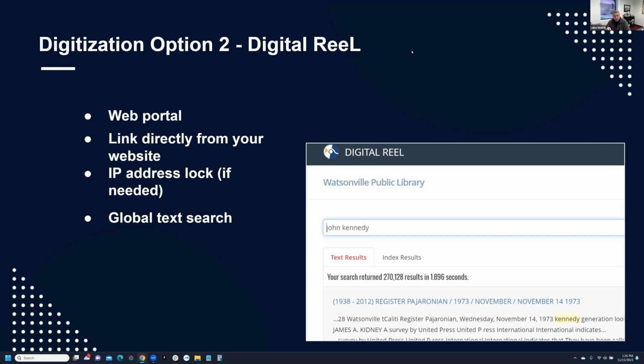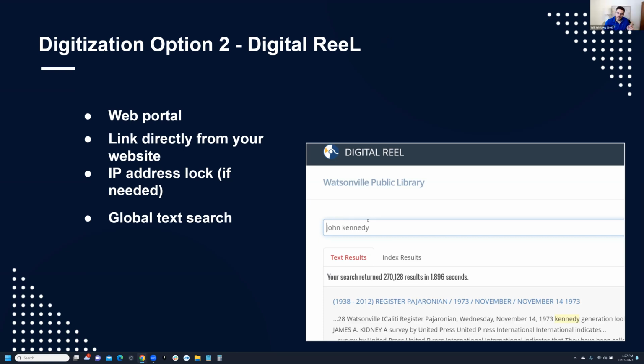And so that global text search is going to be really important, because you can search the whole year, you can search the whole month, you can search just that day, and that will really help narrow your searches so you don't have to look at every single page. And then the cool thing about that, you'll see in that little screenshot there, is your search results, and then you get a bunch of listed results. When you click on that, it goes directly to that page of newsprint, highlights the thing that you were searching for, and you actually see the image, the actual newsprint. It's not just text, it's the actual page of newspaper. So all the images, everything on there, and then you can print, save, download, whatever you need to do from there.